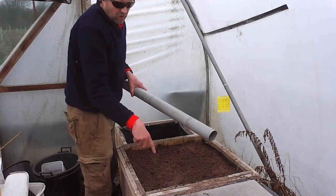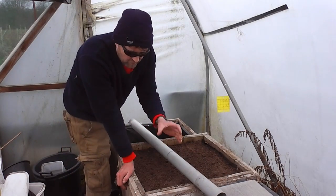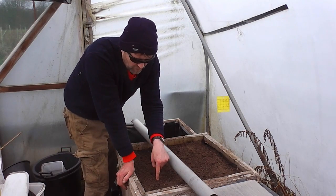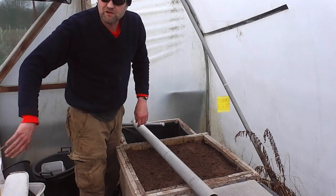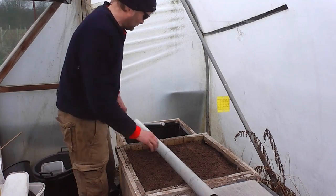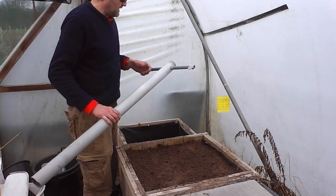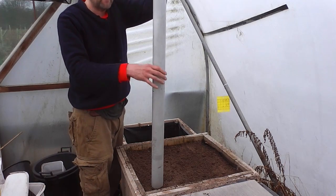So I'm going to take a core of sand out and then fill the core with compost and grow the carrot in each little, we call them stations, each tube full of compost, which is surrounded by the sand. It's the same with the long carrots. I'll show you in a bit, but they're different because they're in big 4 foot barrels. So like I said, I've got a 2 foot box here, 2 foot square, 2 foot deep, and I'm going to try and get 16 holes out of this.